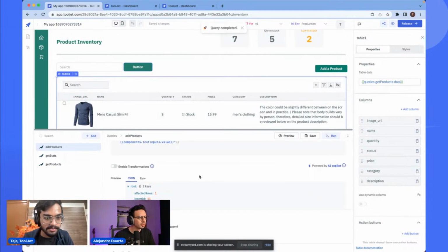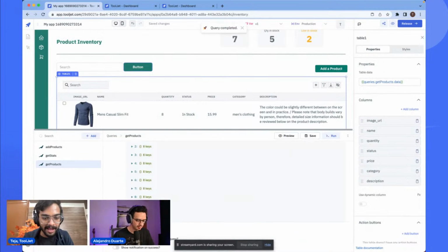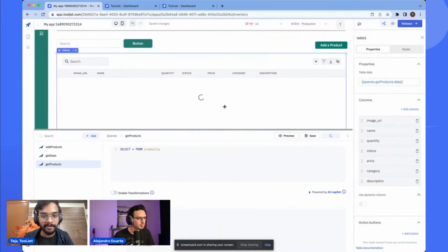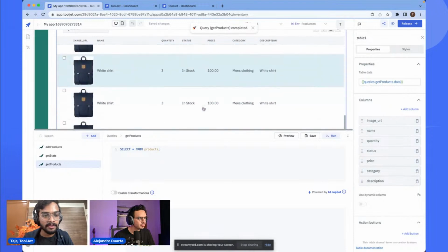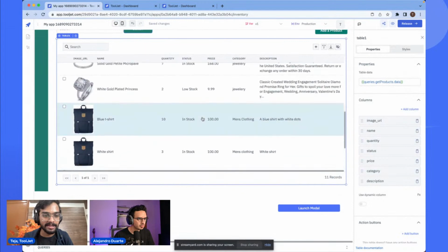Let me check quickly in the database. Yes, that should be helpful. Yeah, I see that it's got added. You see that? Yeah, it's added. Okay, cool. White shirt, yeah, we got it added. But the moment we run it, oh yeah, there you go. We got it added multiple times. Yeah, we're using the same image. Yeah, you can see that, right?